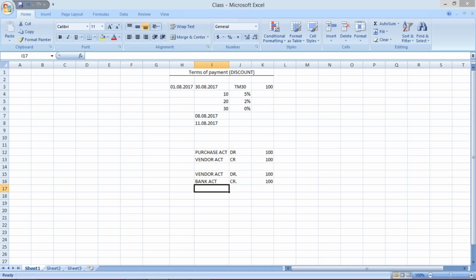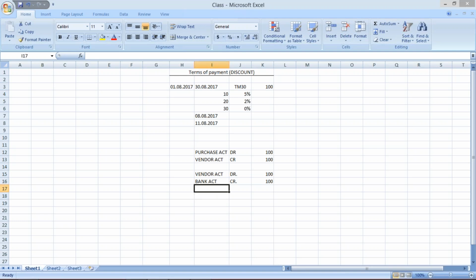But if we have made payment within 10 days, then the vendor has given a discount. So what should be the accounting entry with discount?